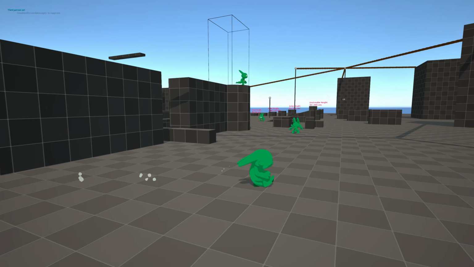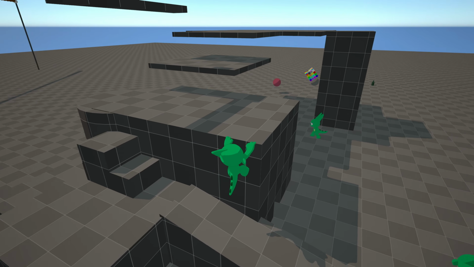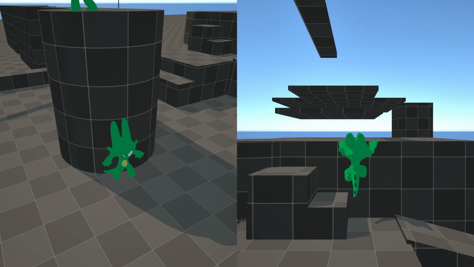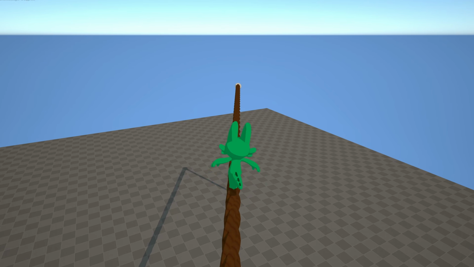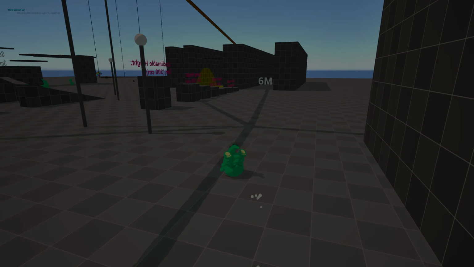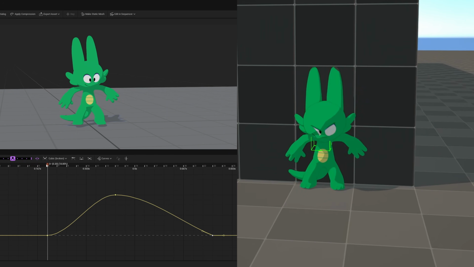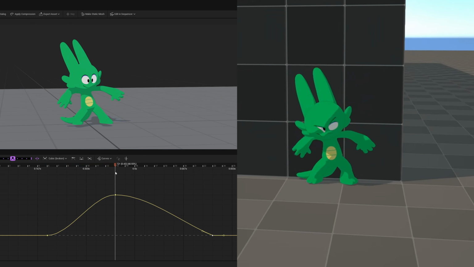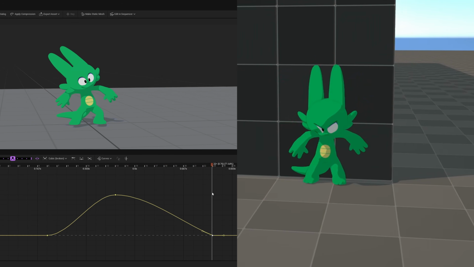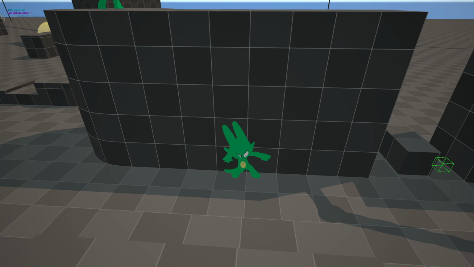Cool. So the first two examples of me using curves for motion are in the sidling and the ledge shimmying that Beatty can do. For these two states, Beatty either has to move along the ledge or push up against the wall and start moving along that wall. So we need something to fake the acceleration and deceleration of his steps. Let's say I want Beatty to gradually move 250 units while sidling. Once you add a curve and have it start at 0 when the character is stationary, then have it ramp up to 1 during the movement phase of the animation, and at the end you key the curve back down to 0, then you can use things like get curve value to extract that curve data as a float that we can use during animation playback for our code.